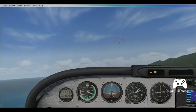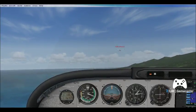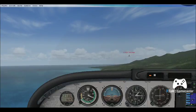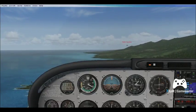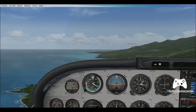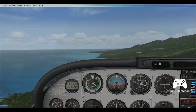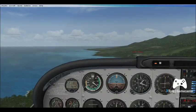Alright, Jeff. Trimmed beautifully for 300 knots. I'm breaking off to the right because I think I might be on top of you here. You're going to go right? Well, I lost you. I hear you, but I don't see you. Oh, you're below me a little bit at my 4 o'clock. Alright, just keep flying on course. I'll catch back up to you. I don't want to accidentally do anything. Yeah, I won't do any swoops down or anything.